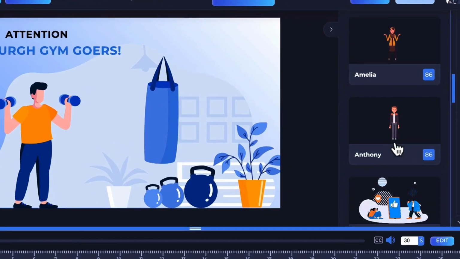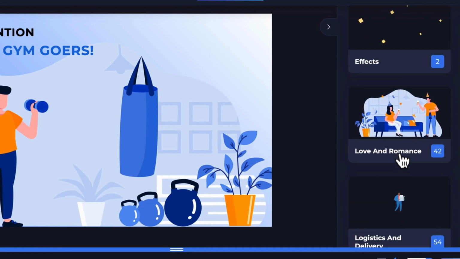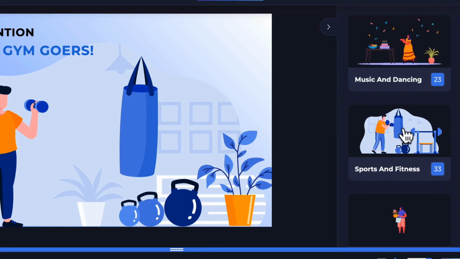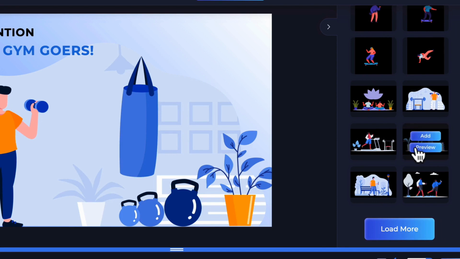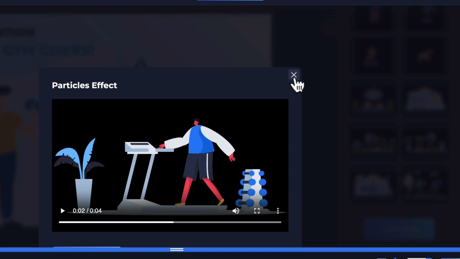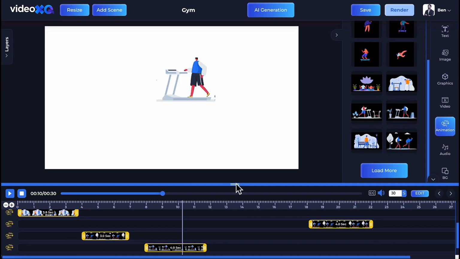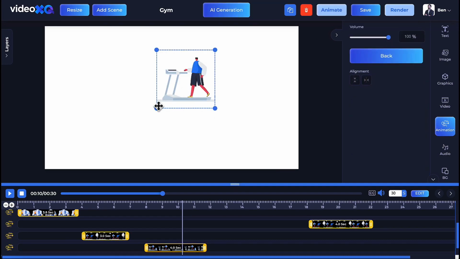One of the things that makes VideoXQ-AI stand apart from all the other video makers is this gigantic collection of done-for-you animated scenes in many niches for offline or online businesses. Choose a popular topic and then pick from done-for-you animated scenes within that topic. Preview what the animated scene will look like. Choose where we want to insert it on the drag-and-drop timeline editor and then press to add it in.